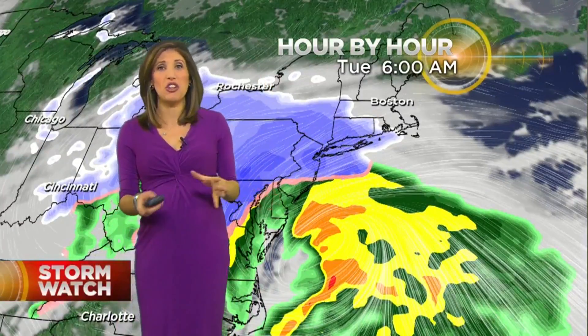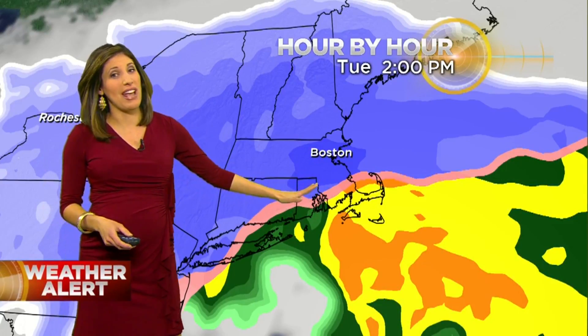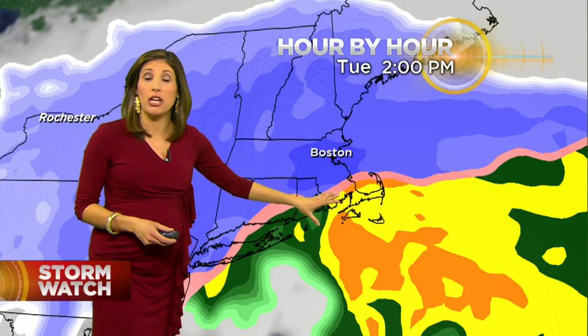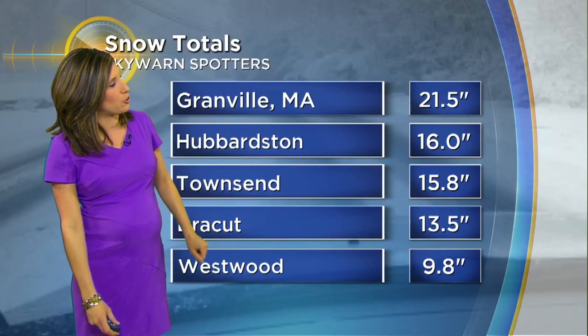Snow arrives Tuesday morning, but this will not be a flurry snow shower event and then a gradual ramp up. It's going to be a wall of snow that moves in. Conditions are the biggest uncertainty at this point. If the storm takes a track right over Cape Cod, we're talking about a changeover by about midday on the Cape, up to the south shore early to mid-afternoon, with just under 10 inches in Westwood.